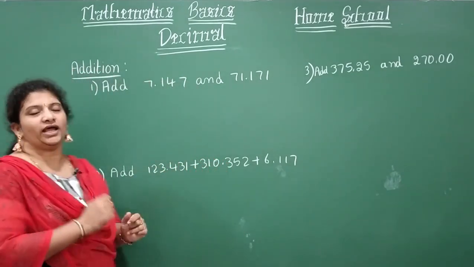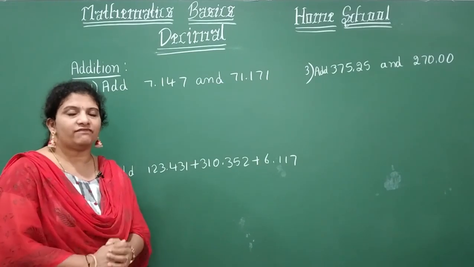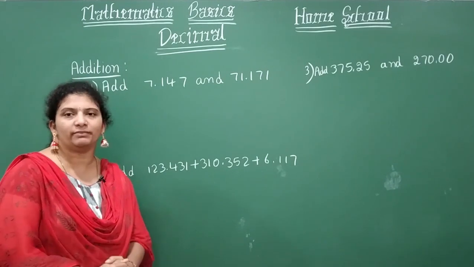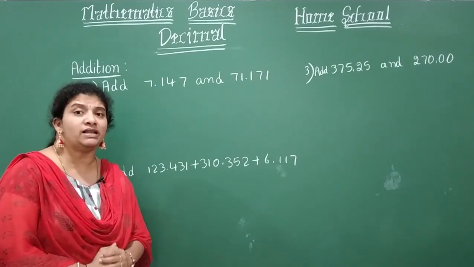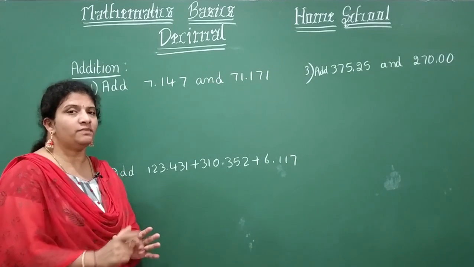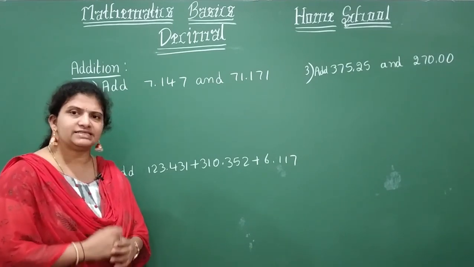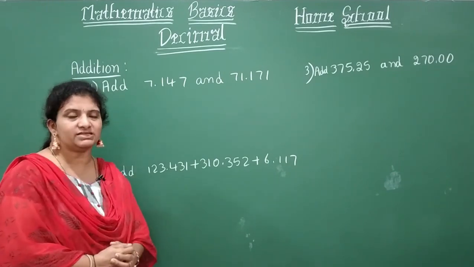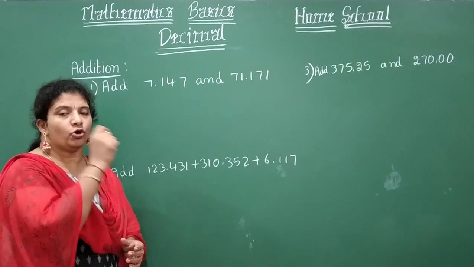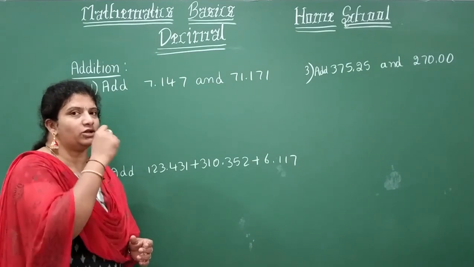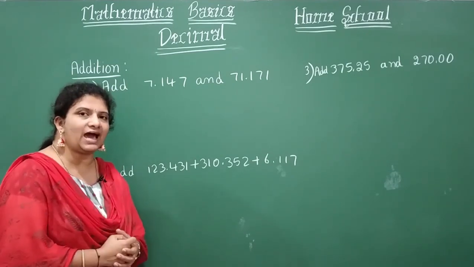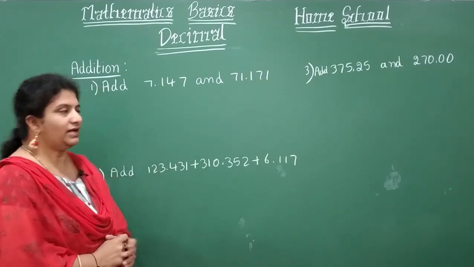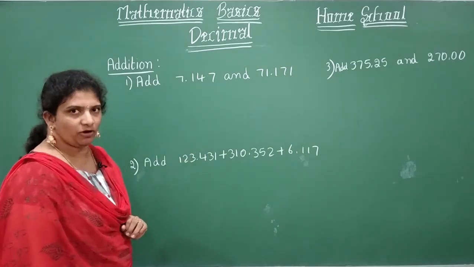See here, addition. What are the rules for addition? When you are adding two decimal numbers, only one point you have to remember. That is the decimal point. Normal numbers, how do you add? Same method you need to do, but when you are arranging two numbers, arrange them in such a way that both the decimal points are one below the other. When you are writing the answer also, the same decimal point should be followed in your sum. Right? In addition, we have taken three problems, children.